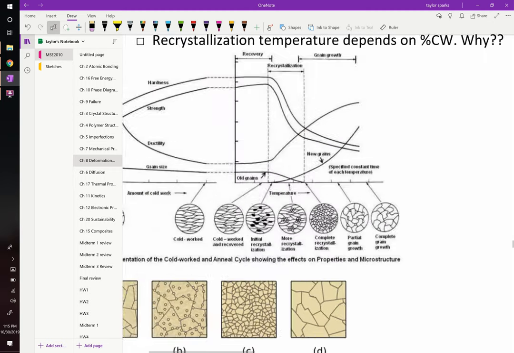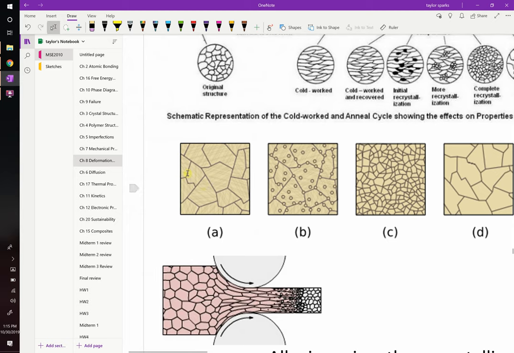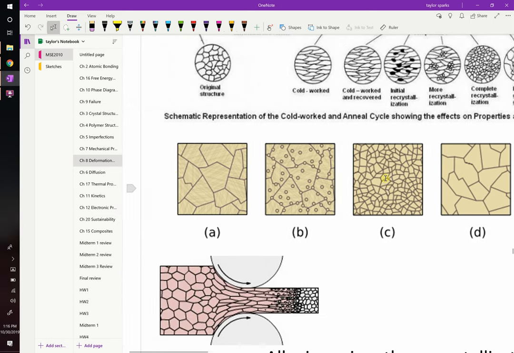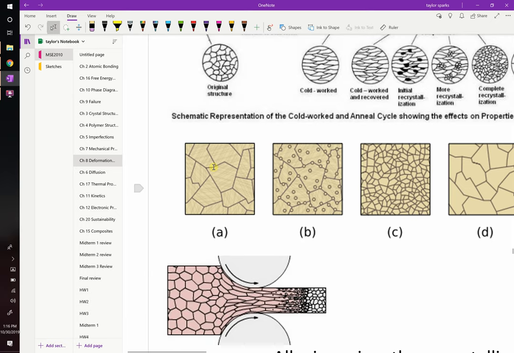It looks kind of like this shown in this drawing, right? You go from heavily, in this case, those look like twins maybe, but they could be dislocations. Instead, you're going to nucleate tiny new grains in there, and those are going to grow. They might start out small, and then they'll eventually get large. And it looks kind of like how you were before, except you don't have any of those dislocations or twins in it, right? So recovery and recrystallization are similar to one another.